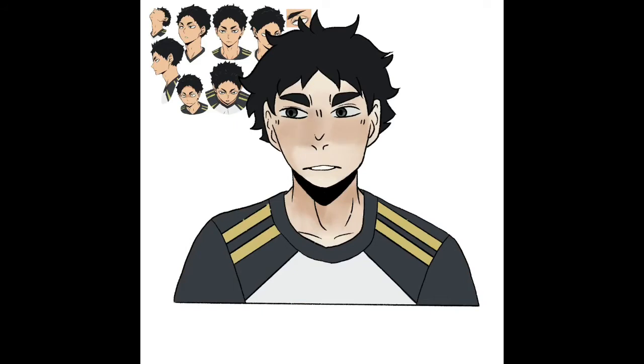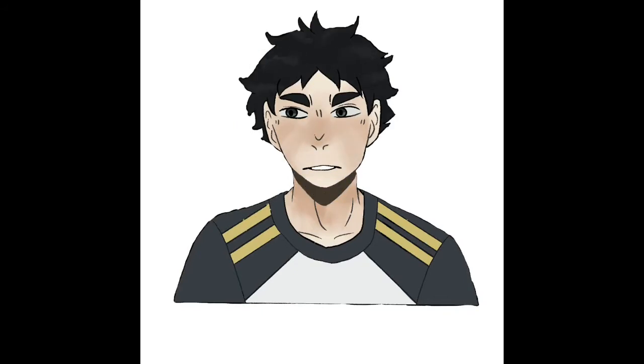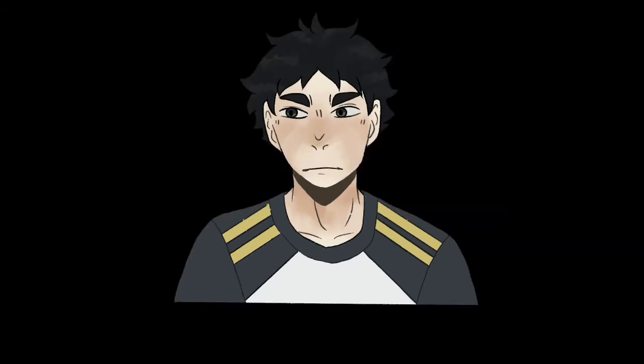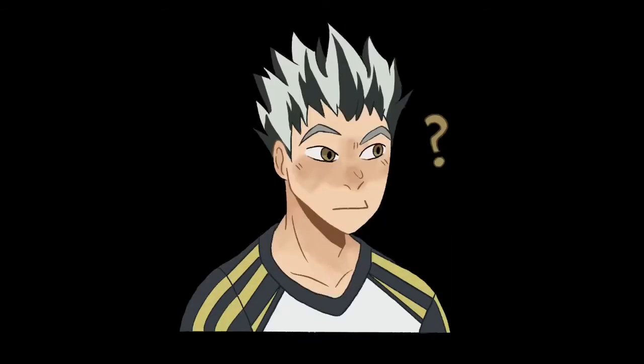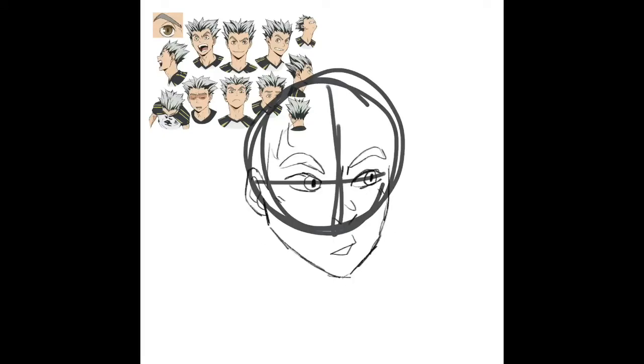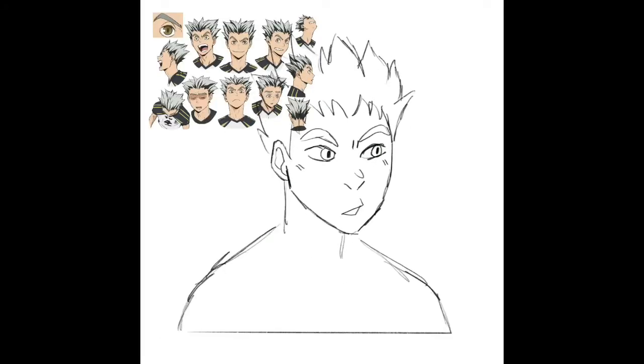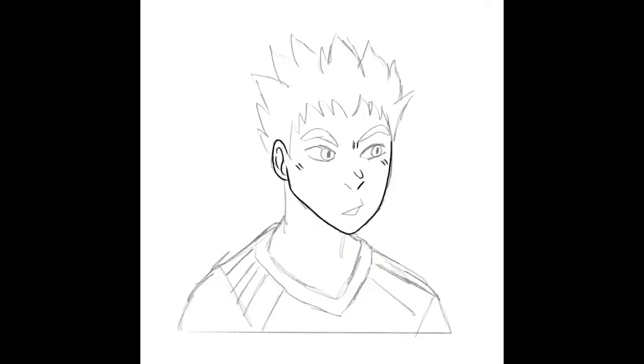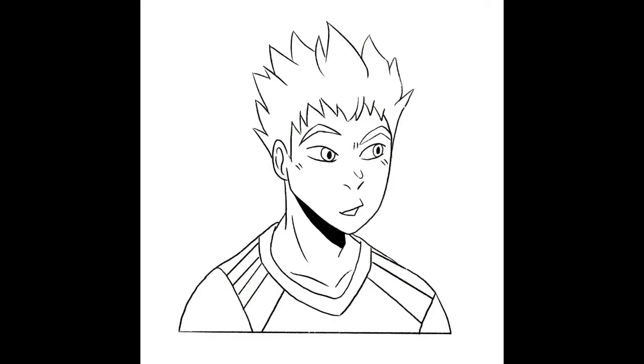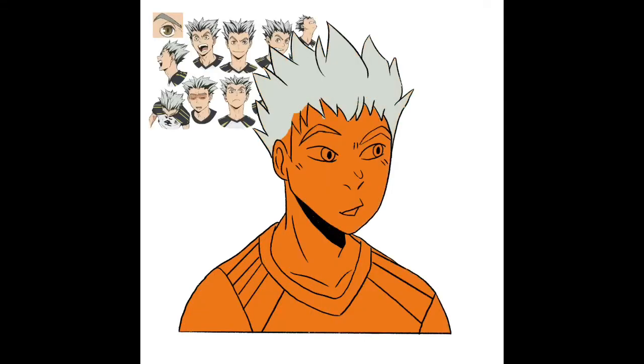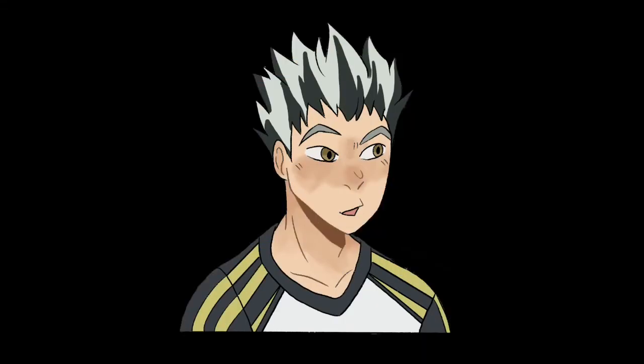Once you've drawn the characters, you're going to want to draw them with different expressions. For example, I drew Akashi with many different expressions. I drew him looking to the left and looking to the right. I made his pupils smaller for when he was shocked, and him with his mouth closed and then opened. And that's only for one character. But thankfully, for what my clip was going to be about, Akashi is the main character, or the main focus, so he gets more expressions. So then I didn't have to do different expressions for the other characters as much as Akashi.